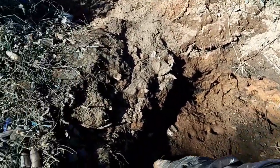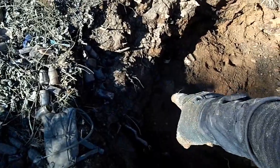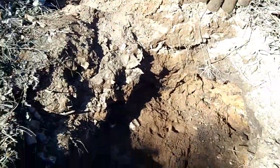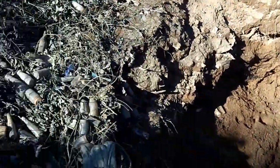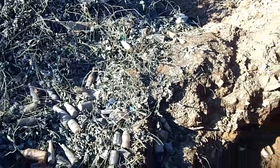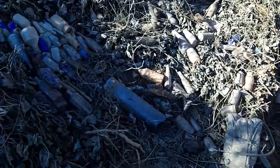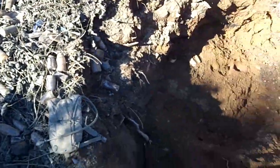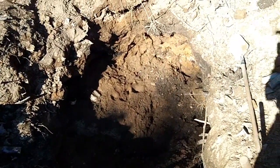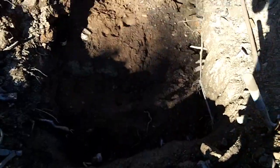The best layer, you see that sand wall that I showed you in the middle? The best layer is right on the other side of that, down. Yeah, and those are all the bottles I pulled out today, laying around. Just a few keepers. But all the legwork was right there, getting down to that good layer. So, let me clean up.